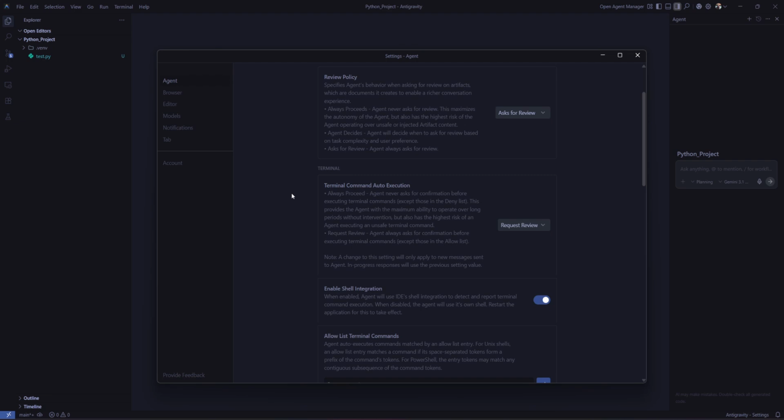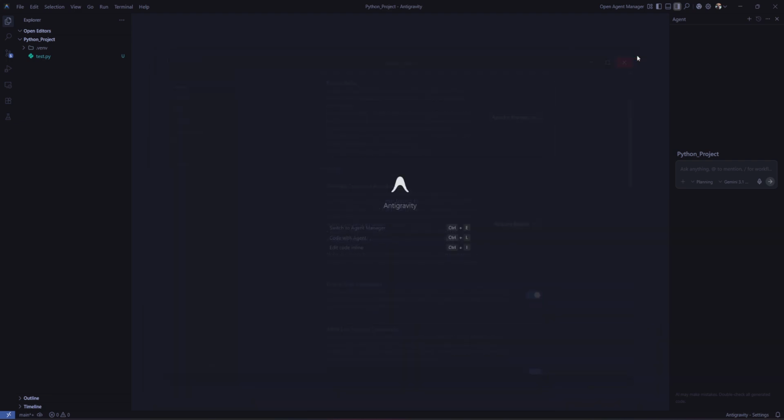So if this still doesn't work, then we need to do something else. So some users report that global settings may not apply unless also enabled in the quick settings panel.